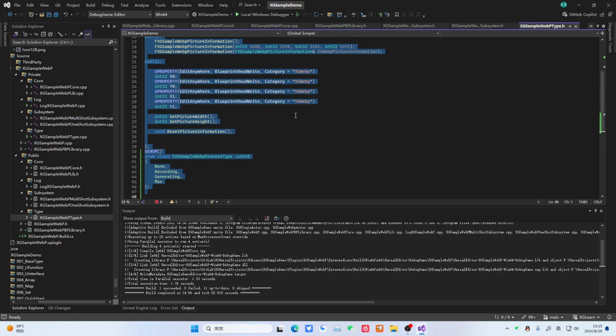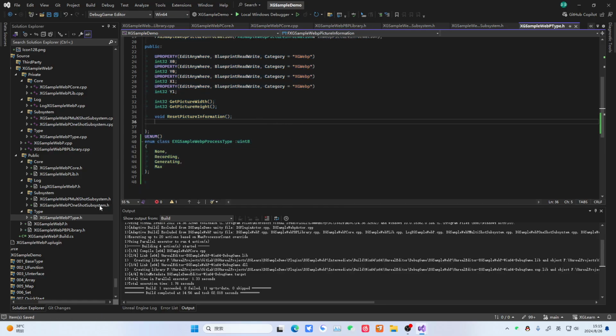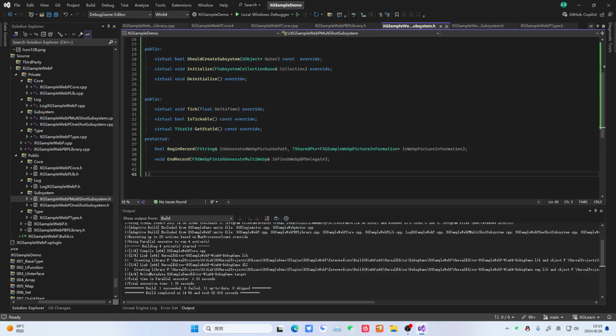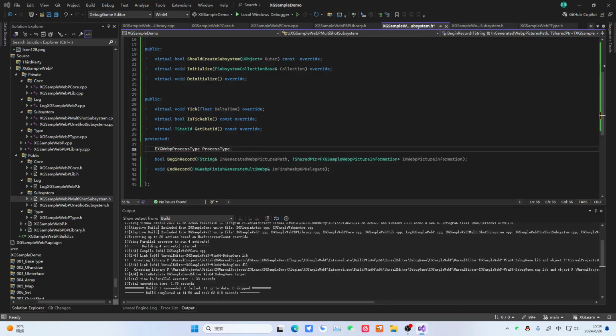Okay. Now that we have this enum, let's start working on this multiple shoot class. When we study, many times you first look at the members, then look at the methods. Obviously, in this case, we definitely need to give it a processor type. It's an initialization type. And here our type name has changed, so we copy this name over. Since we already included the header file, there's no problem. Okay, here we just need to give it an initialization.